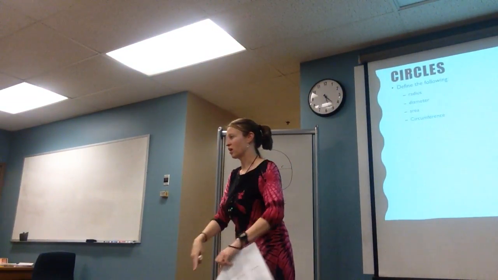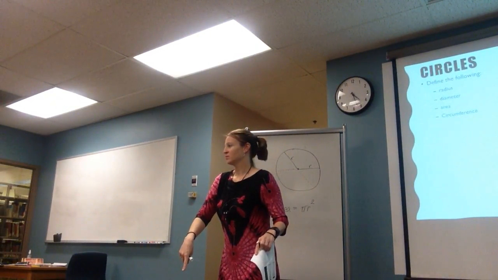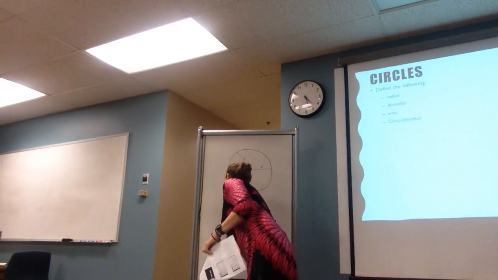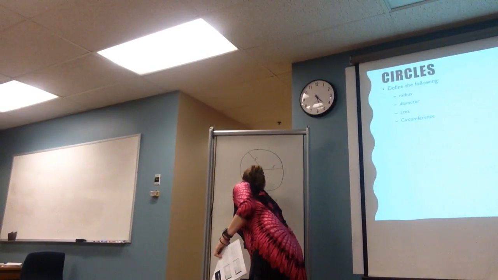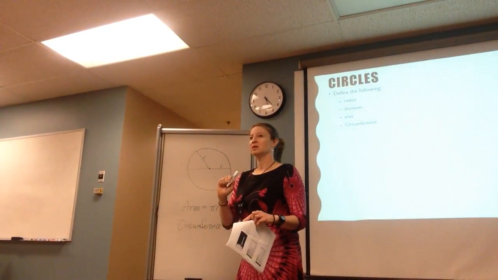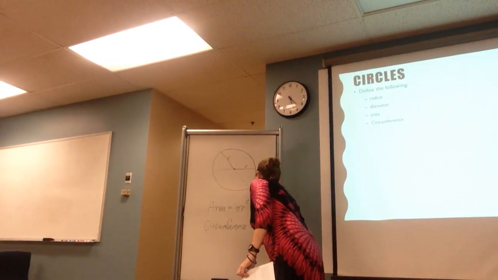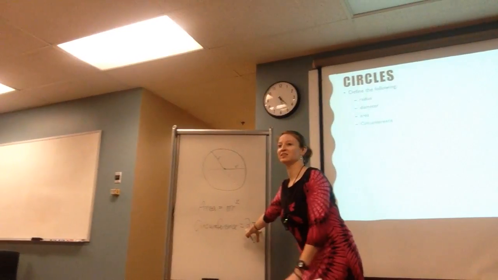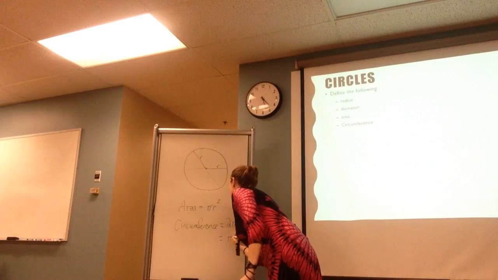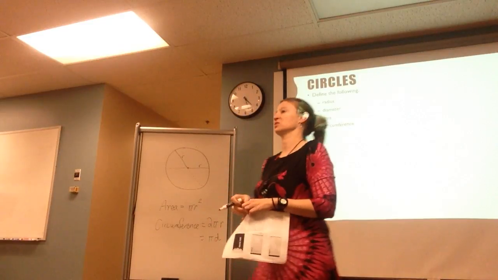So if I drew a circle on the ground, if you had the right tool, you could measure the distance around that circle, right? A distance can be measured in anything, centimeters, inches. The formula for circumference, does anybody know it? Yeah. Sometimes people say 2 pi r, but 2 of the radius is diameter. So that's the same as pi times diameter, or the diameter times pi. You can switch them around, it's still the same thing.